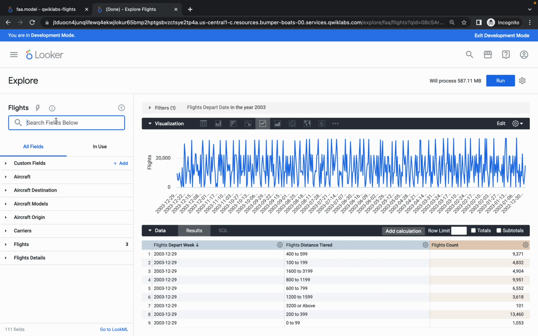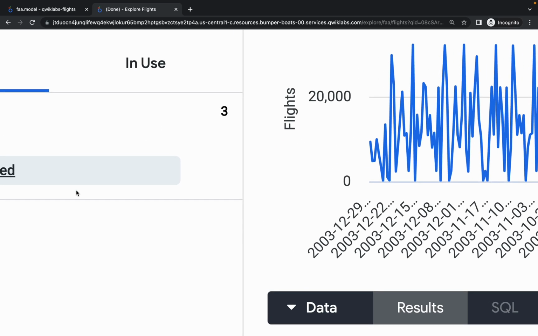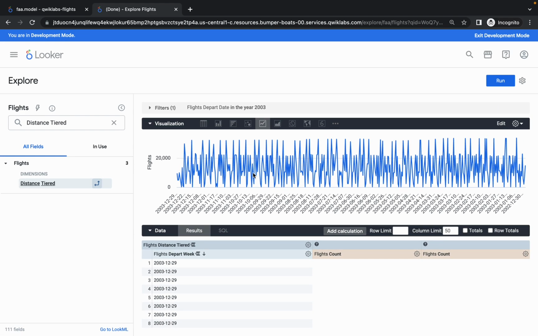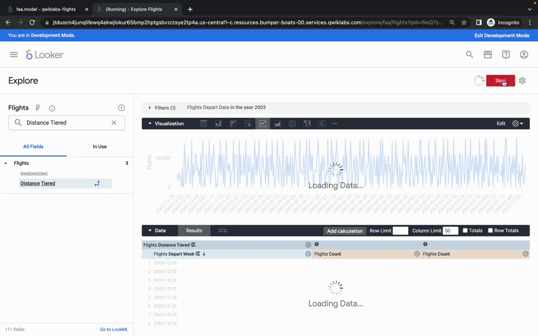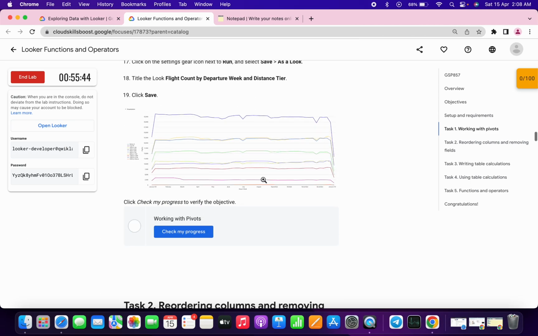and in the search bar, just simply search over here. Just make sure there is no extra space. Now here you can see, let me zoom in over here. If you hover over here, you can see this symbol. Just simply click over here, so it's done. Okay, click over here, make sure you have chosen the line, and just simply click on run. Wait for a second. And it's done, but it's not accurate as they want in the screenshot.